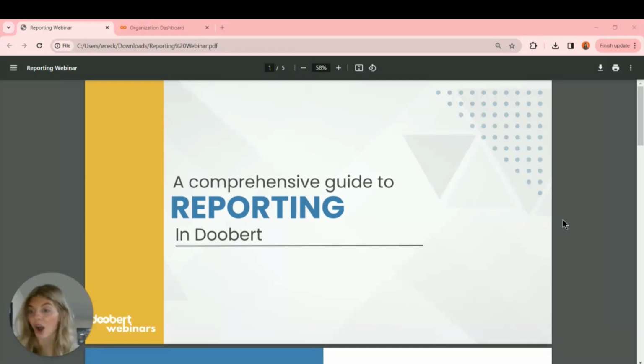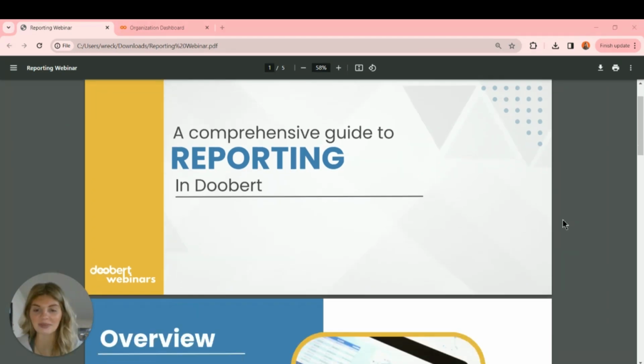Today we're going to be looking at our reporting module, which is really exciting because a lot of organizations love to be able to generate reports, not only because they submit them for one reason or another, but they also love the valuable insights that they can get from the reporting module. For example, reporting on your cases, zip codes, or any information like that is really insightful to organizations to understand where a lot of their requests come from or any location factors as well. So there's a lot of really great insights that this module can give you, so stay tuned.